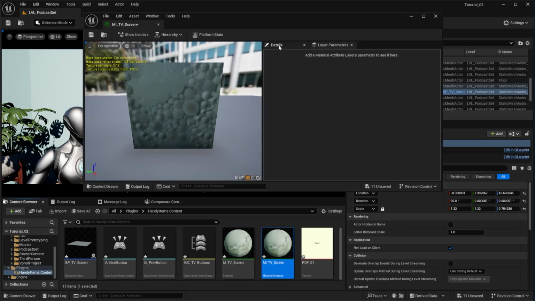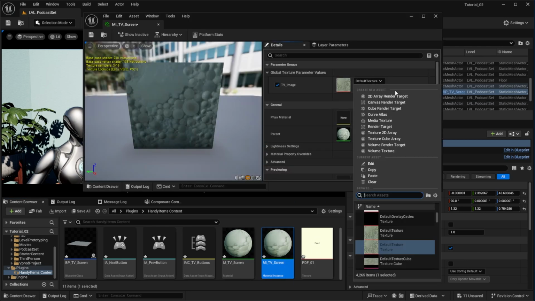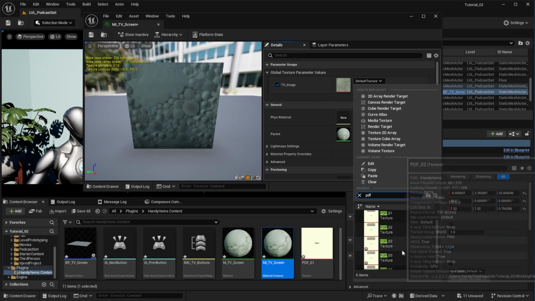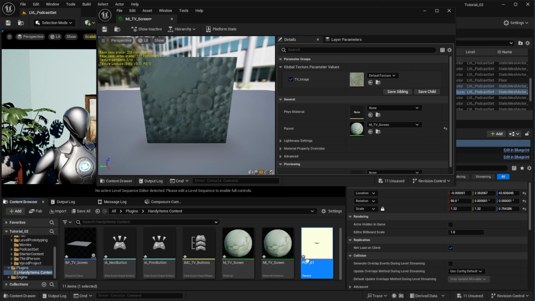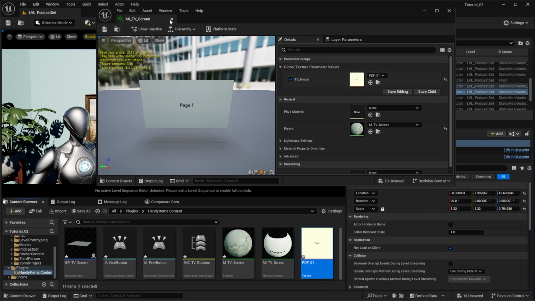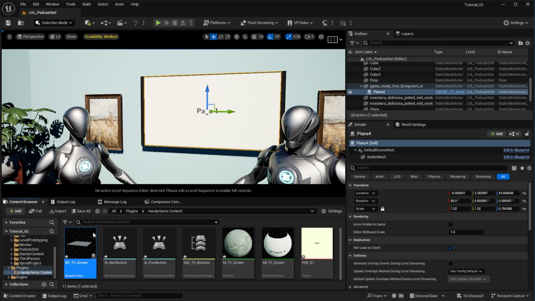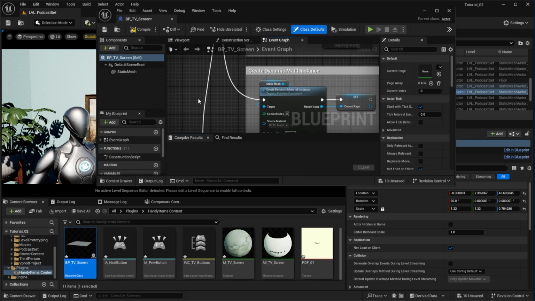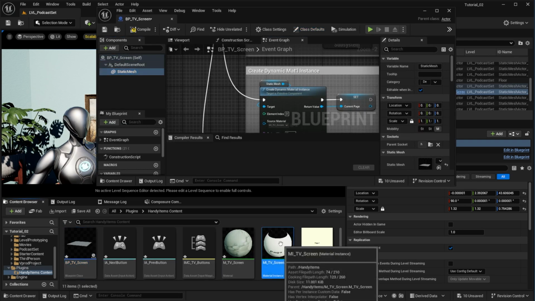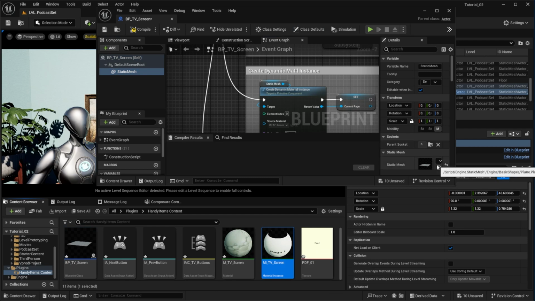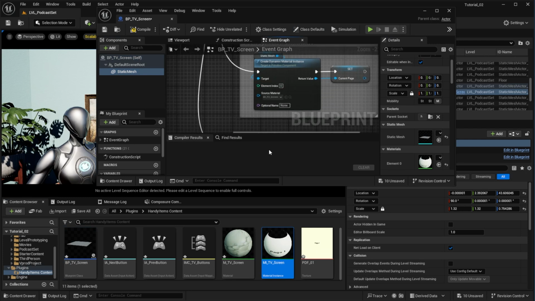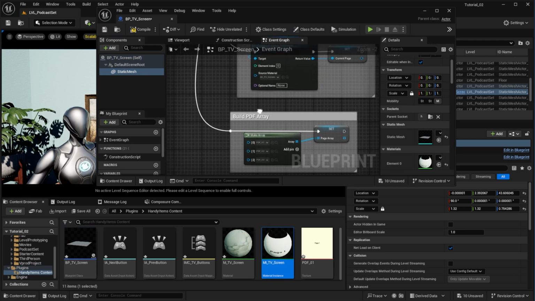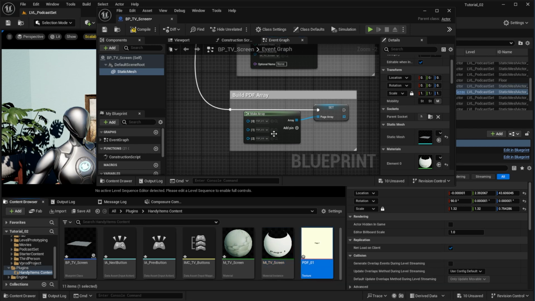Open it up. And the only change I had made was to have this reference PDF. I want to be sure that I'm referencing this copy of the PDF. Great. Copy, save, close that. Let's go back into our blueprint and ensure the static mesh is referencing this version of the material instance. And then in our event graph, let's ensure the textures being called are the right ones.